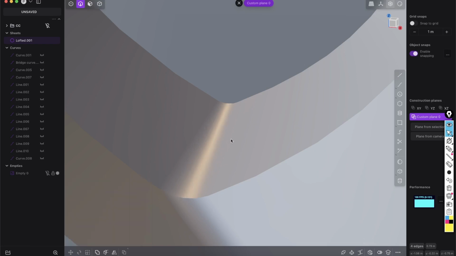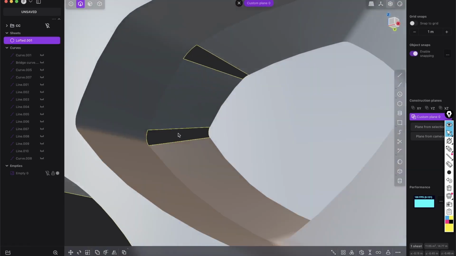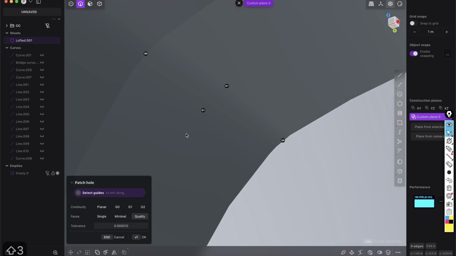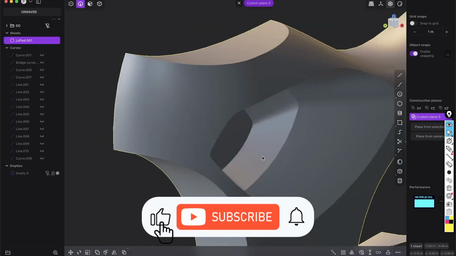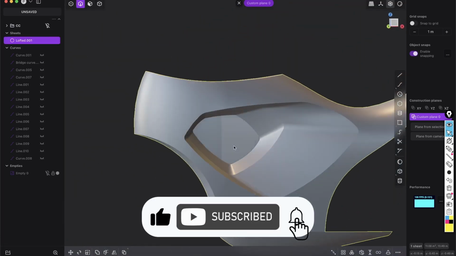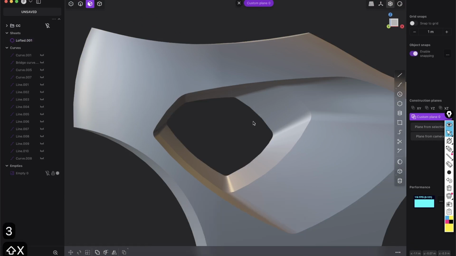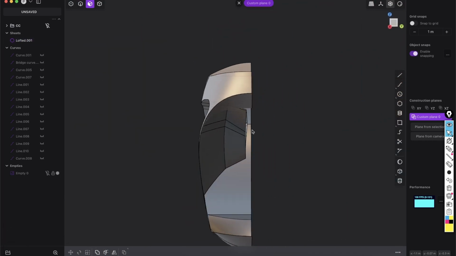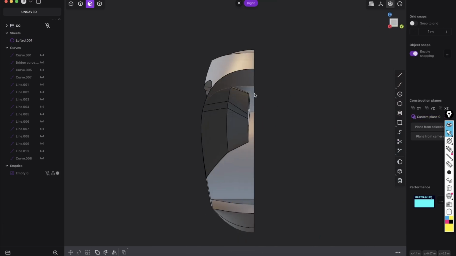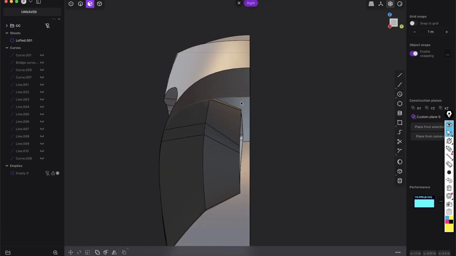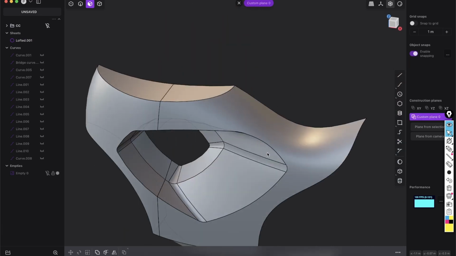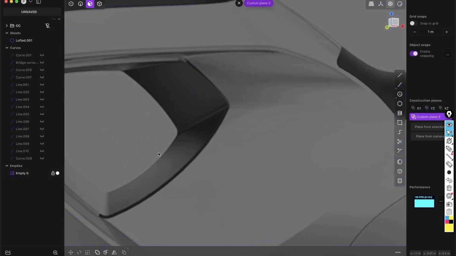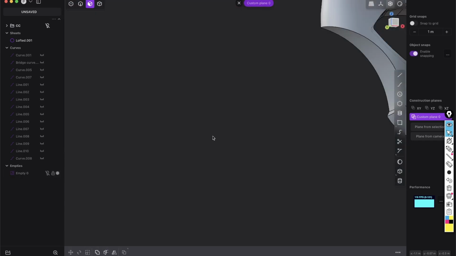So I will just patch all of our holes here, and always make sure it's G1, so it's just a little bit smooth. And we get something like that. And now just to close everything, because we can't symmetry it over right now at the moment, we just have to bring this surface here in the middle. Or what you could do is also, I don't know, but no, that looks straight, so forget it.